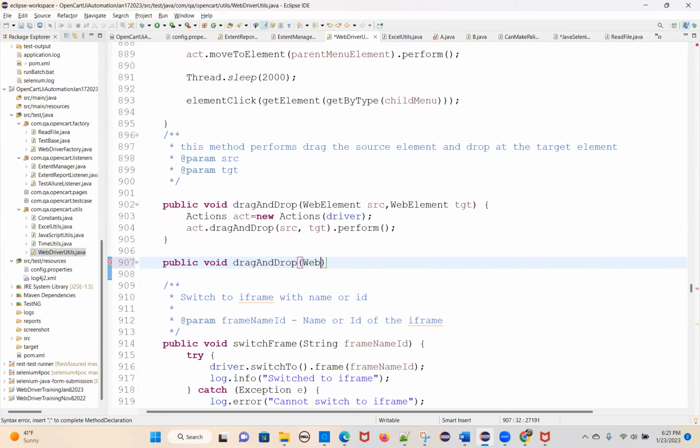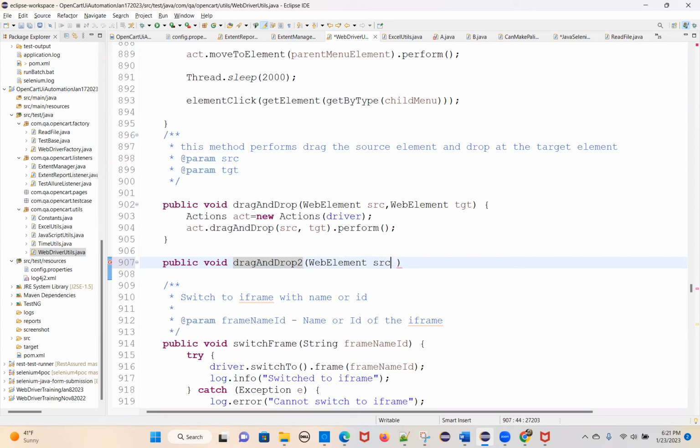But the same method won't accept the same parameters. If I change it, it doesn't work out. So I'll name it dragAndDrop2.